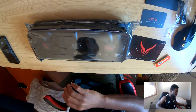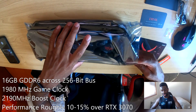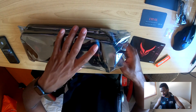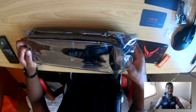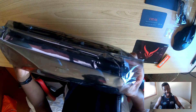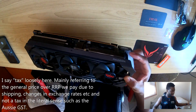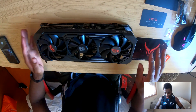Here it is - this is the RX 6800 Red Devil. This thing is a behemoth. It's got a 1,980 megahertz game clock, a 2,190 megahertz boost clock which is actually quite nice - very insane. Dual BIOS, triple fan, nice backplate - the works. I got it for 1,099 Australian dollars, which is roughly 850 US dollars. Of course Australia usually pays some sort of tax, but 850 US dollars. The world is suffering right now with COVID and GPU prices, and Bitcoin's at an all time high. But whatever, here we are.